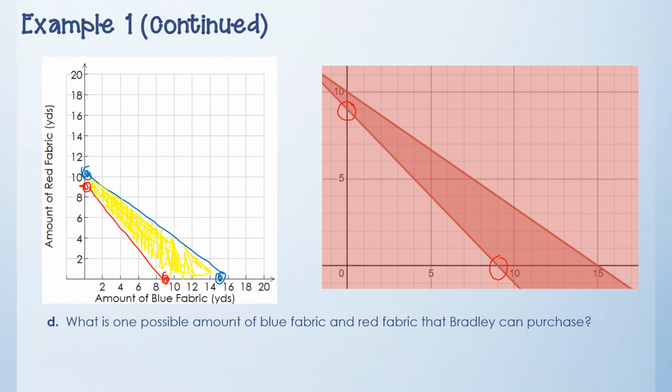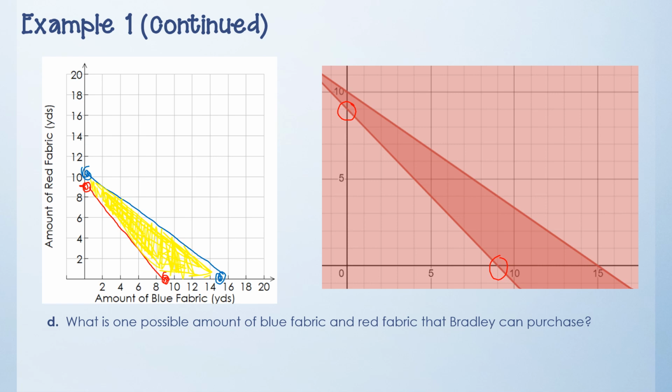Now, it's important to remember, we talked about this when we did inequalities the first time, that we are restricted to the first quadrant here. So even though in Desmos the graph is going to keep going, past the X and Y intercept, we're talking about yards of fabric. So we cannot have negative yards of fabric. We cannot have negative money that we're spending. So this is going to remain all in the first quadrant. So our shading should remain in the first quadrant, and our line should be a segment. It should not continue on forever.